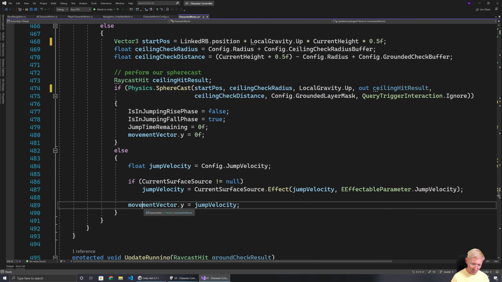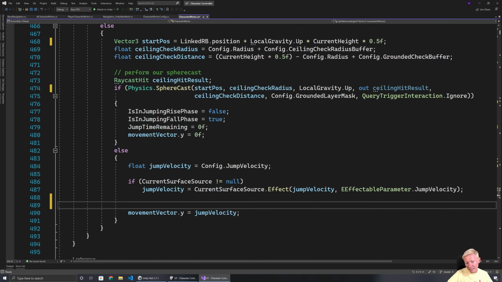Now this, our movement vector, we're applying it like this, and that's not going to work because up might be on the x-axis, might be on the z, might be on a mix of ones. So the intent of this line is what we want to think about first. The intent is to override the current gravity and set it to purely the jump velocity.